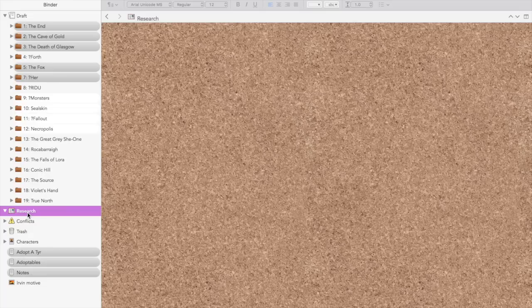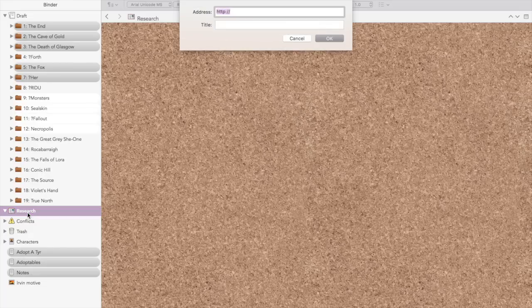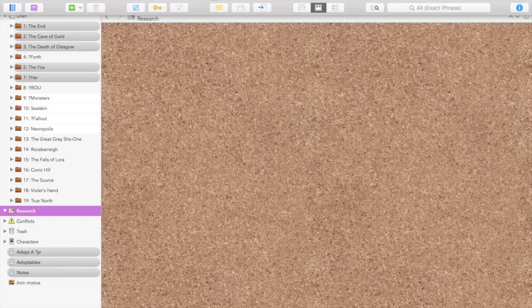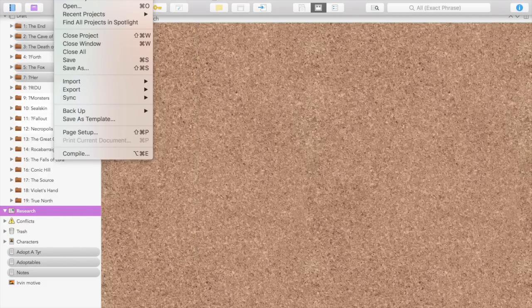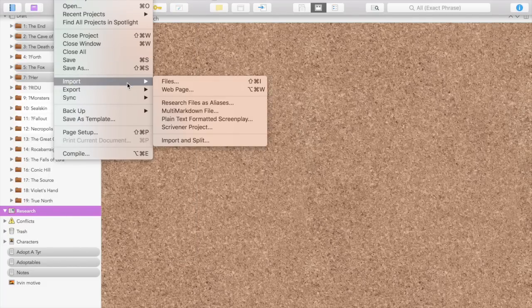Oh yeah, something I should have showed you actually when I was showing you my research. The shortcut for importing a web page is Command-Alt-W. And as you can see, you can just paste the web page in there, title it, and it automatically pops up here, which is amazing. You can also do it manually, but I find the shortcut really useful because I end up putting a lot of Wikipedia pages in. So yeah, import web page, and that's the shortcut there. If you're on Windows, obviously that'll be different.